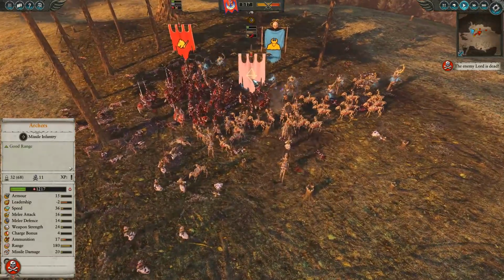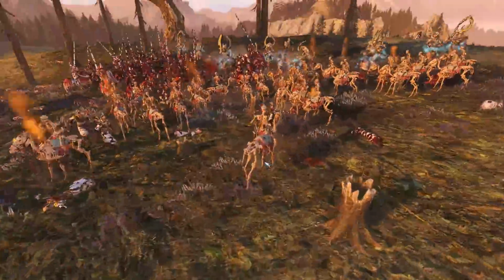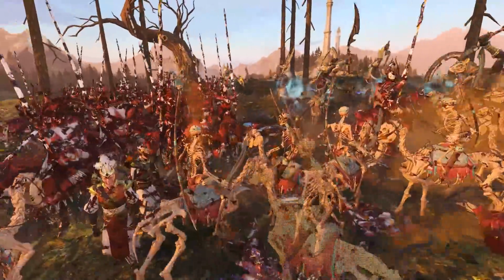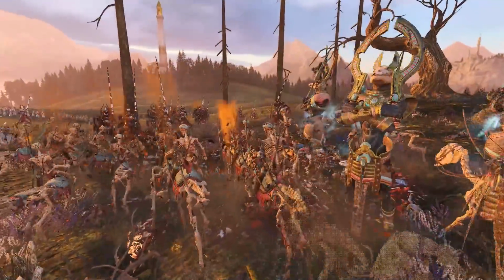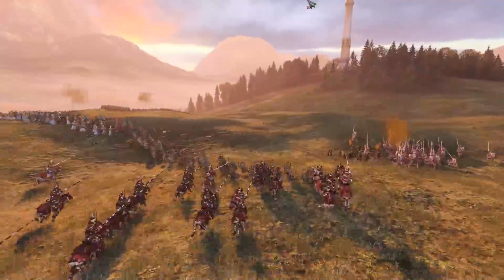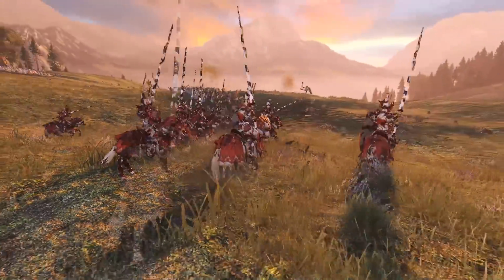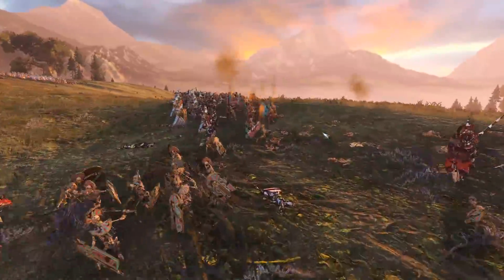Some of my archers in the back are finally dropping. Some Ushabti were raised, but they were raised in the face of these Dragon Princes, which can hold out so well. I really love this composition against the Tomb Princes, or sorry, the Tomb Kings. Just so sturdy. Although he probably could have done better with some more counters to units like this, but it's hard to know what your enemies are going to pick.